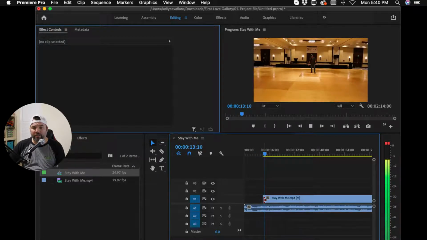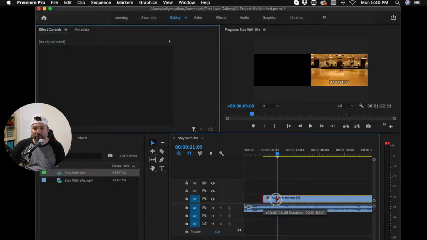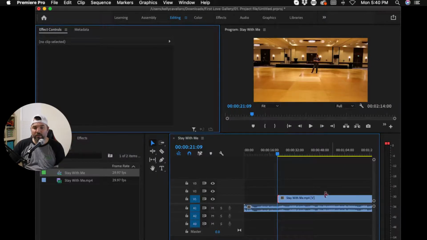So I can take this and just let this play. And I'm about to start dancing there. So I now have all of this blank space right here, which is 21-ish seconds from the beginning when he announced me, to put in whatever I want.